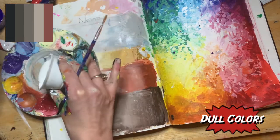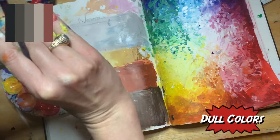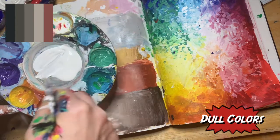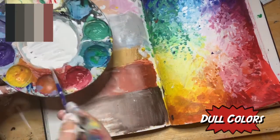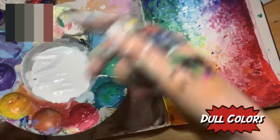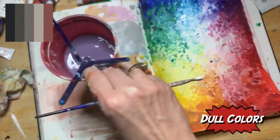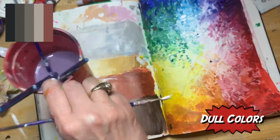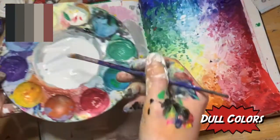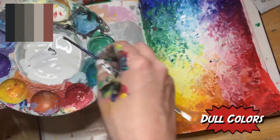So, a ton of white. Okay, look at all this white I got. Almost all of it's dried. None of these colors are really infiltrating the white because I've been doing this for so long. Again, just a reminder, my brushes are sitting here. If these were expensive brushes, I wouldn't let them sit like this. But they're not super expensive, and for the purpose of the exercise, I don't want you guys stopping and cleaning every 2 seconds.